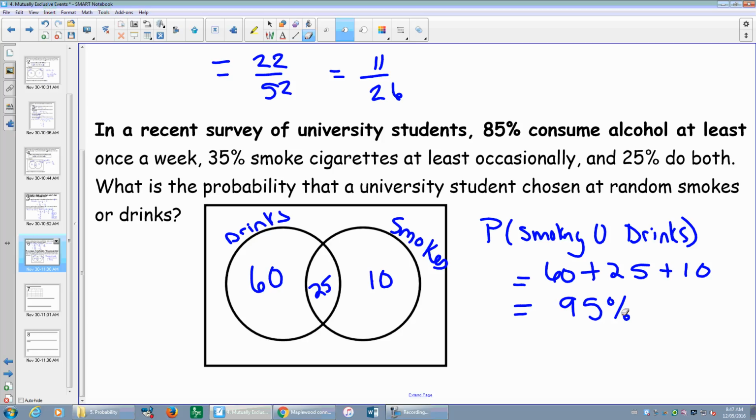You have to remember here that we started with the 25% of students do both. So they would raise up their hand, this 25%, if I ask you, okay, how many of you university students, how many of you drink? They would put up their hand for drinking. And then they can also put it up for smoking. But we've also subtracted them from the ends here. So because we're dealing with percentages, we add them up. So it's a little bit different when we're talking about percentages versus the actual numbers. So for the percentage for smoking or drinks is just 95%.